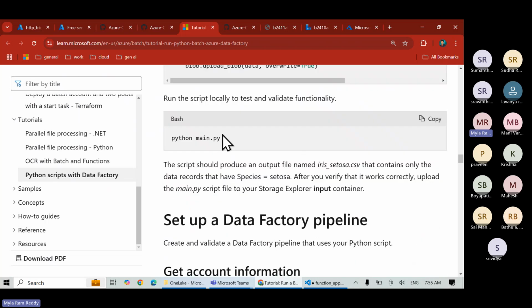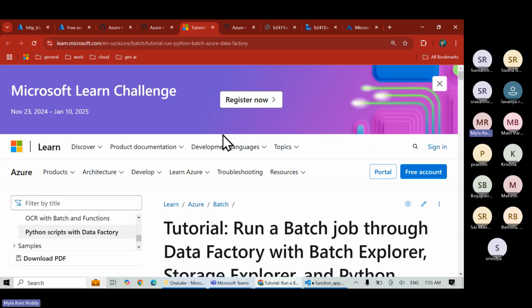Then you may ask one question: what are the situations that force us to go for a batch job instead of Azure functions? Azure functions are very good if you want to do a task which is going to take 10 minutes, 15 minutes, something like that.